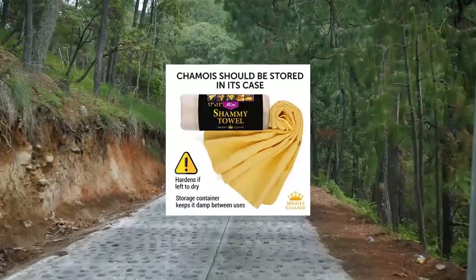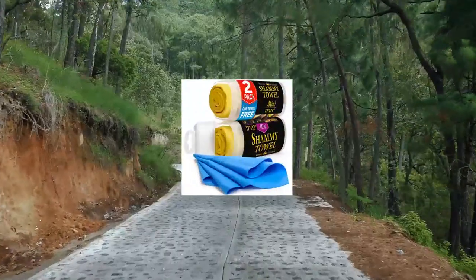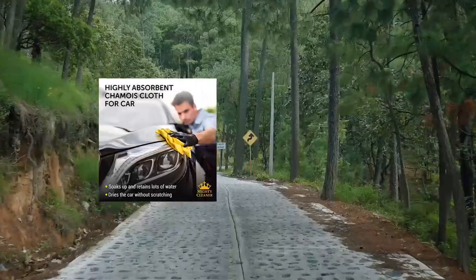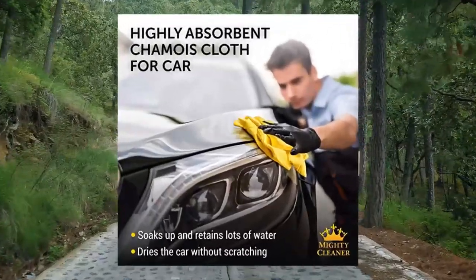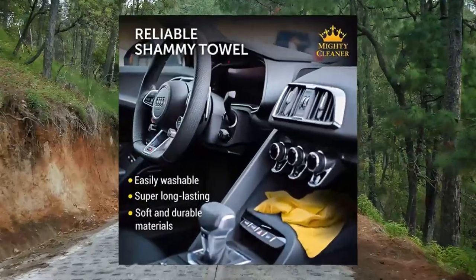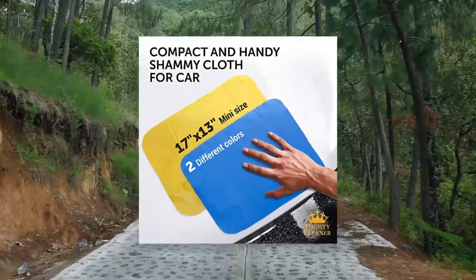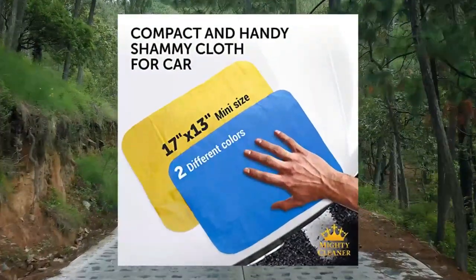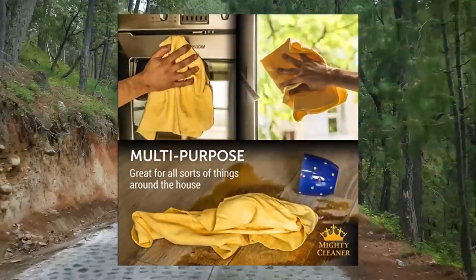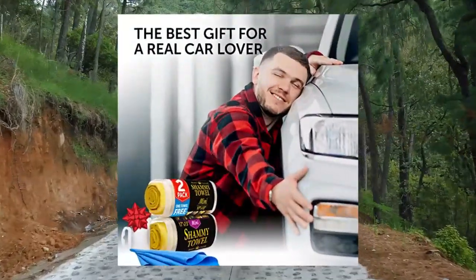Premium Chamois Cloth for Car — Pwop Mini, 17x13, 1-towel, free. Super Absorbent Chamois Towel for Car, Scratch Free, Reusable. Excellent Absorbency — when you use our Chamois Cloth for Car Care, it will quickly absorb and hold large amounts of water, leaving your car's finish cleaner than a whistle. With its sponge-like abilities, our Chamois Cloth works great — it can absorb the occasional coffee or drink spill during those irritating stop-and-go moments in rush hour traffic.